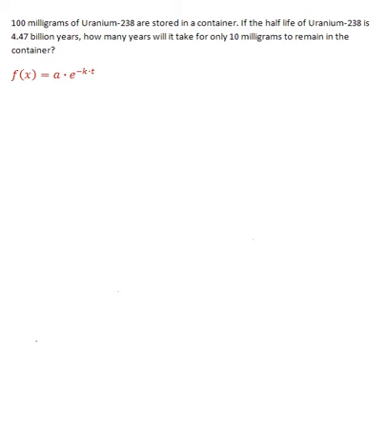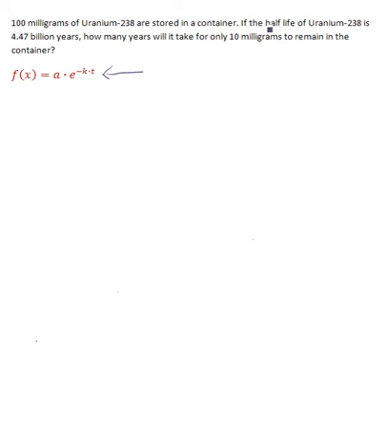So we're given several key pieces of information, and we also know our exponential decay formula, which will come in handy. The formula, f of x equals a times e to the negative k times t, has a as our initial value, k as the constant rate of decay, and t in time.